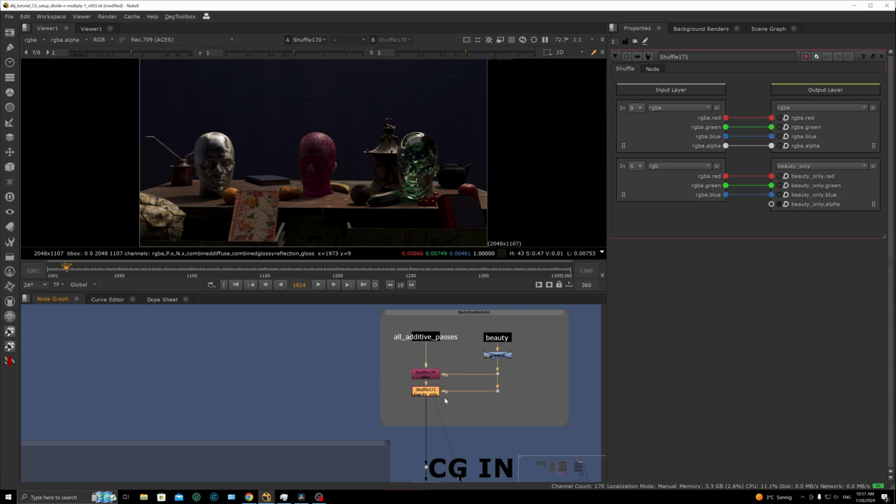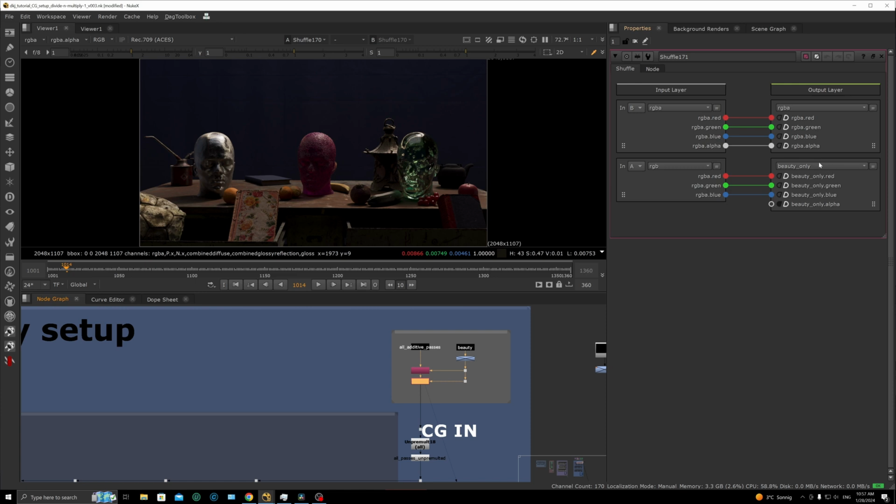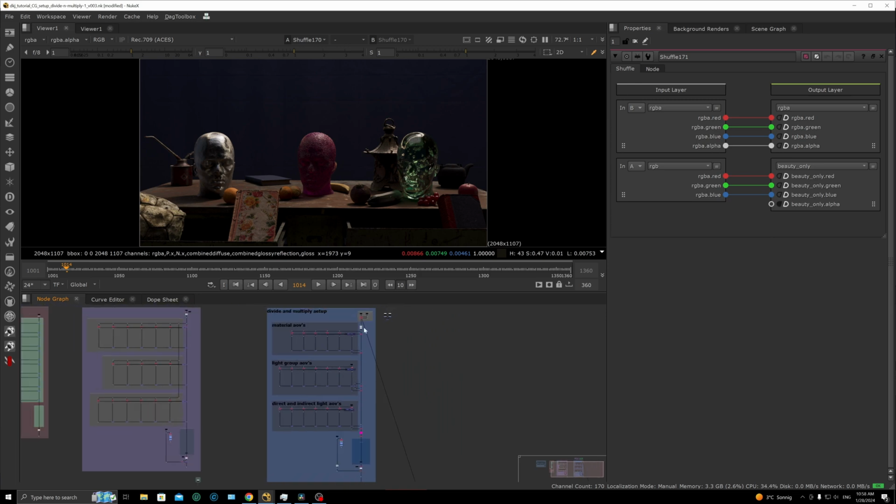But the next thing that I'm doing is I'm shuffling the beauty again. Not the alpha, but the RGB. I'm shuffling it into the B stream here. Again, giving it a name, or basically creating a new channel called beauty only. Why would I do that? Well, by injecting the beauty into the stream like this, I will now have access. So this is my B stream, it's all straight down. I will now have access to a version of my beauty that is clean, in inverted commas, and that I'm not planning to do any grading on in here or do any changes to in the setup. I can just pipe it straight through, which is great because the reason for that is quite simple.